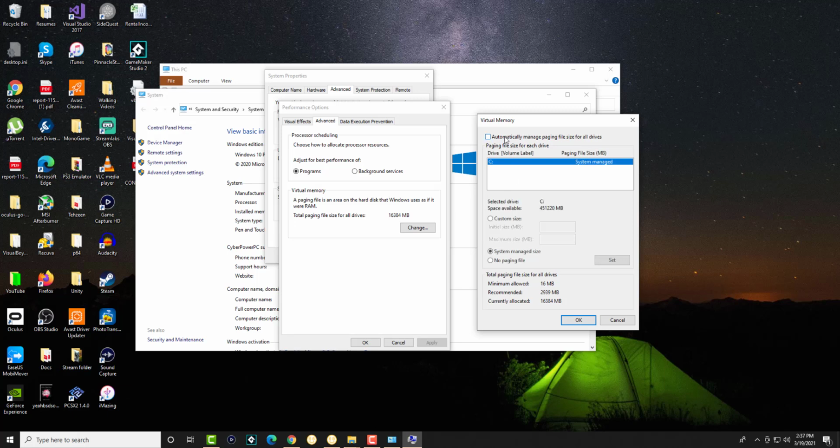You can uncheck this. Again, if you have more drives, you can play around. You can either let the system manage it, which is completely up to the system, or you can change it yourself and put in the available space you want, with a minimum in megabytes, and a maximum in megabytes, and it tells you how much is allowed. So you can do 16, or 3000 is basically recommended. Sometimes the system doesn't do it well, so maybe you want to tell it what it should be.